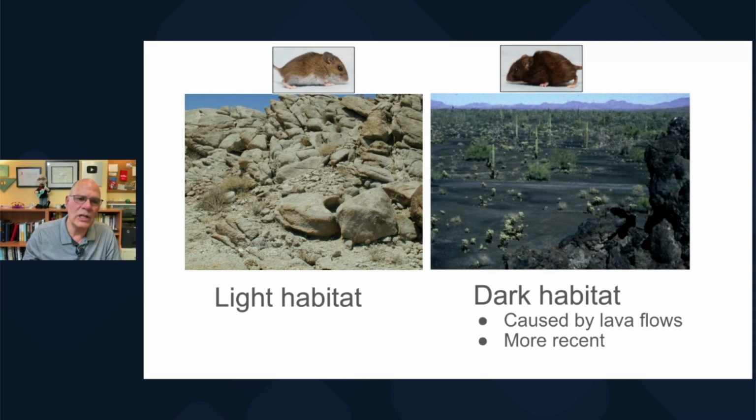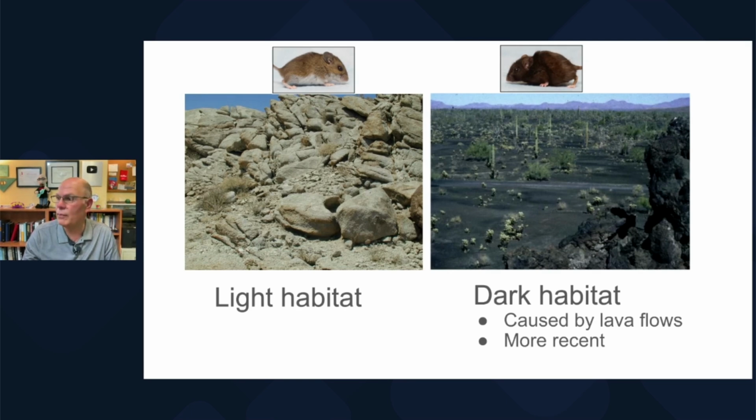What does recent mean geologically? It might mean 1,000,000 years ago, or 100,000 years ago, or several hundred years ago. But the lava's cooled. It's now just dark rock. And on that dark rock, there are plenty of plants that are living. So it's potential habitat where a mouse could find food.